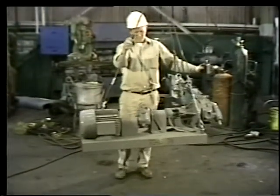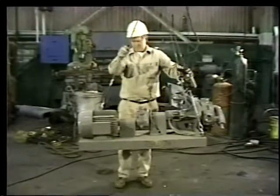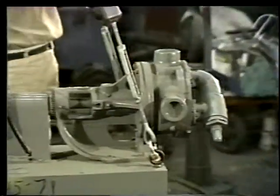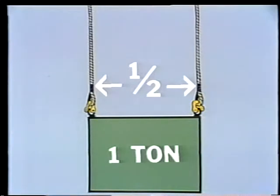On the job, the type of hitch you use depends on the shape and balance of the load. The diameter of the sling will be determined by the weight of the load. But there's one more thing you have to know. How long a sling do you need? For the answer, we have to look at the angle made by the slings. In this example, a 1-ton load is being lifted by 2 vertical slings, so each sling must support half a ton.